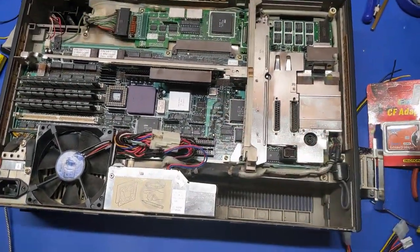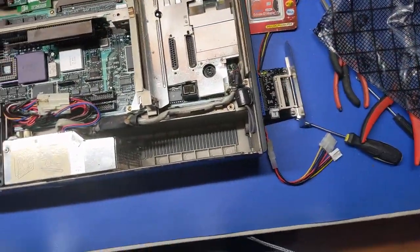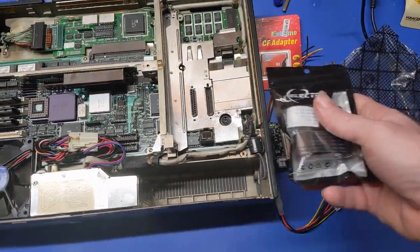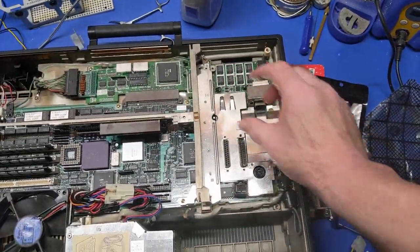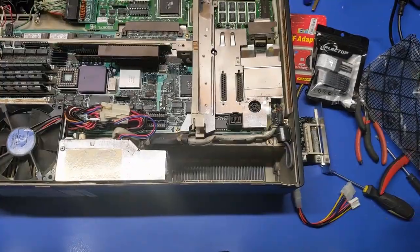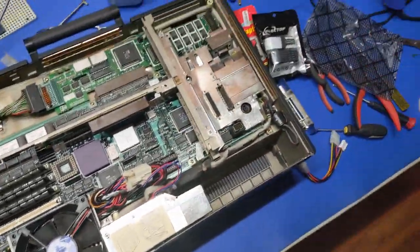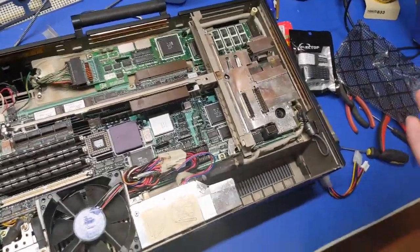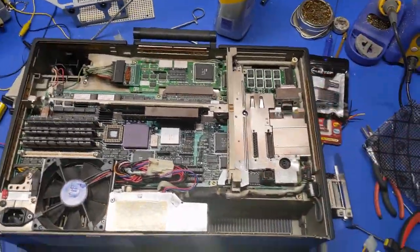But in order to get that to an SD card, I have this, so I put that in there, but then I got to get a micro SD converter, because then I have this, which will go into that, and I can stick that thing somewhere around out here. So I got to go from that, to that, to that, to that. Yeah, that's what I have. It's not the best way to do this, but it's cursed computing.